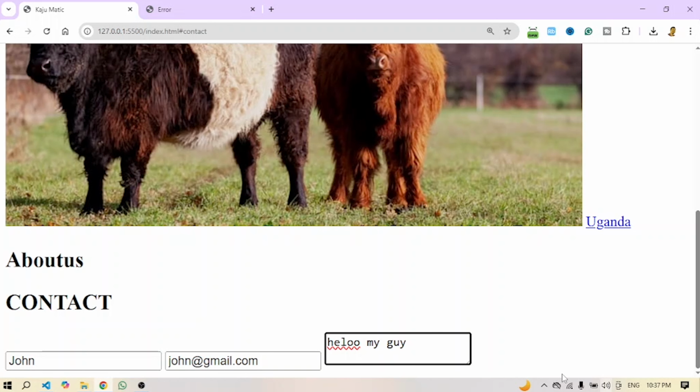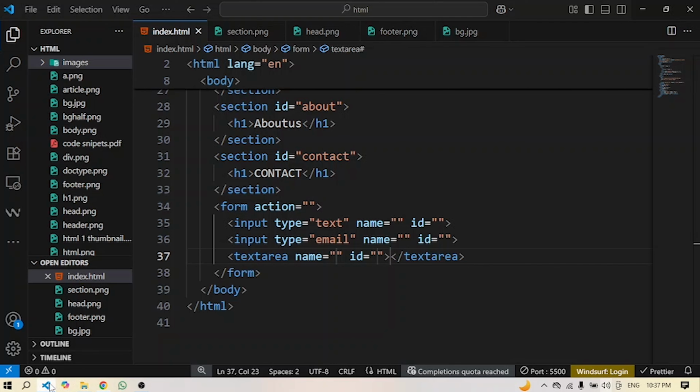Now, how do we send this? I mean, just typing it in does not automatically tell the browser that now I have finished typing, you send. No. We have a way to send it, and that we use a button.